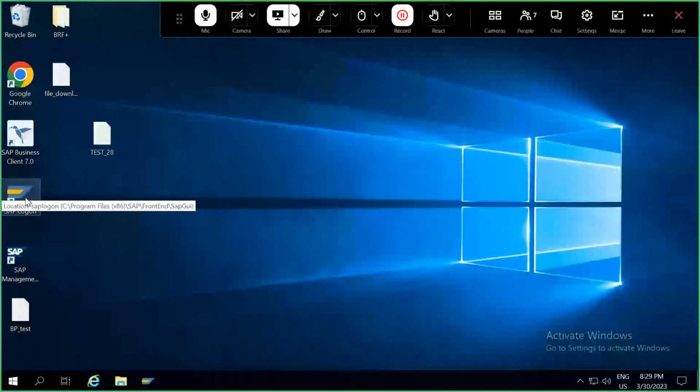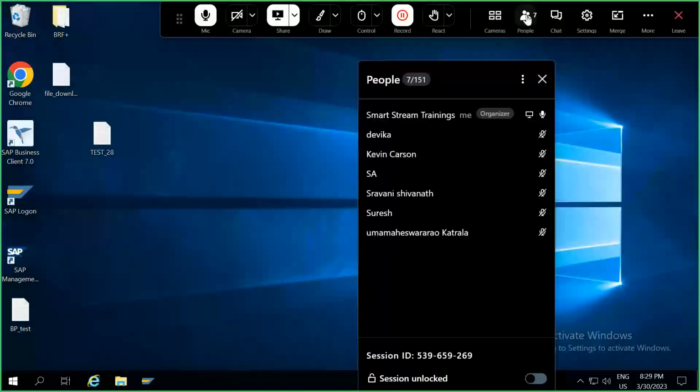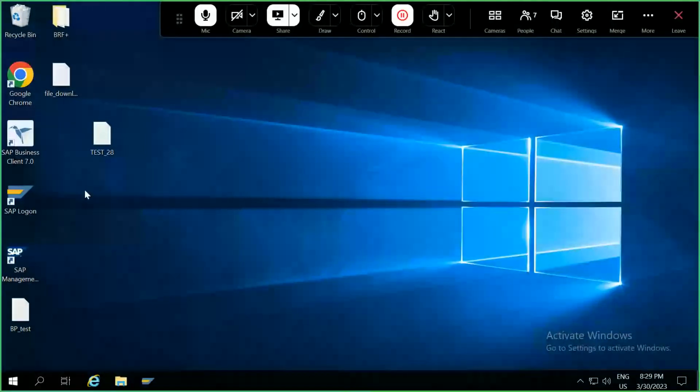Yesterday we discussed three layers. What are the three layers in the architecture? Database layer, application layer, and presentation layer. This is the presentation layer.